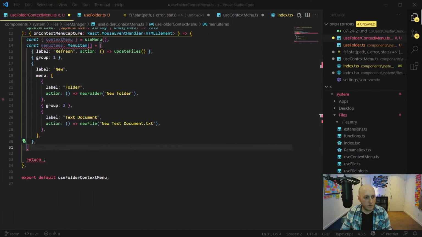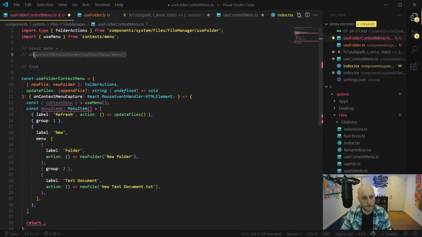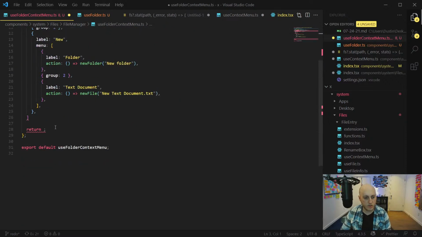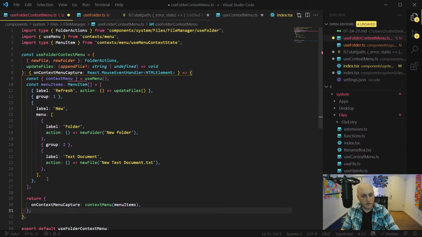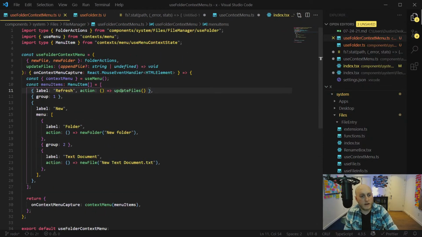And then for the return, it's basically just what was up here. This is what's going to be returned, which I already have in my clipboard here. There we go, so that's the better format. This is basically an all-contained context menu, where it gets the right hook, it makes the menu, and it even passes the right handler of an on-context menu capture. Capture is what I want.